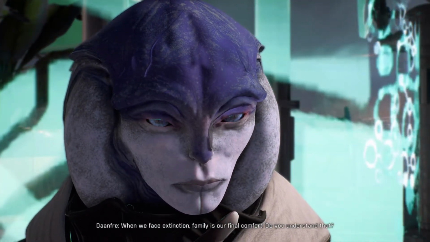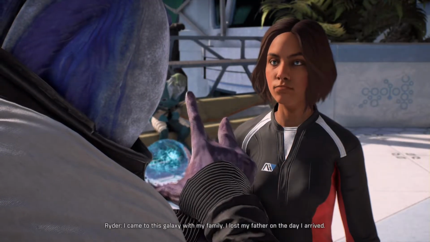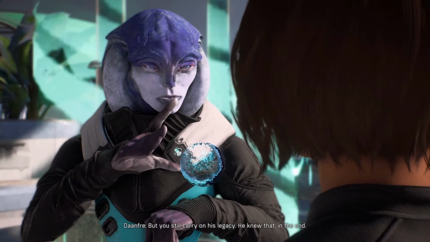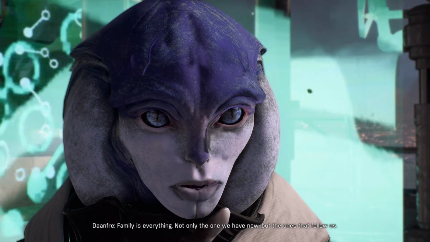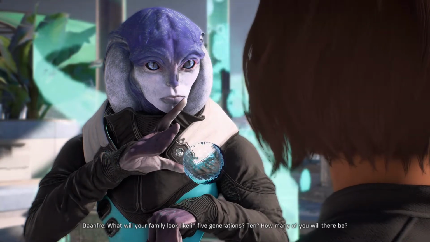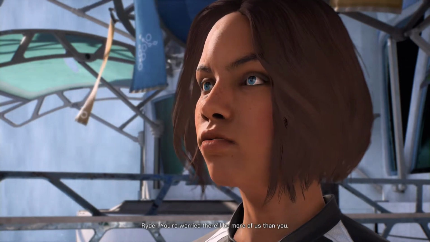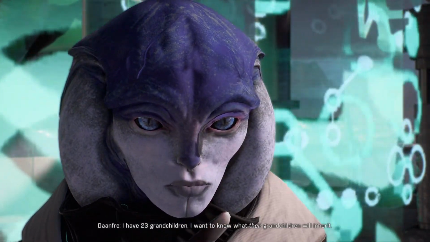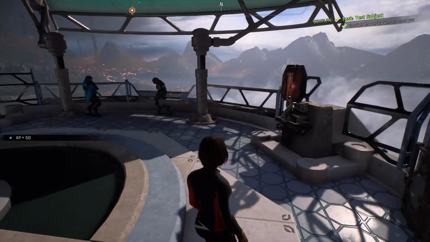When we face extinction, family is our final comfort. Do you understand that? I came to this galaxy with my family. I lost my father on the day I arrived. But you still carry on his legacy. He knew that, in the end. Family is everything. Not only the one we have now, but the ones that follow us. What will your family look like in 5 generations? 10? How many of you will there be? You're worried there'll be more of us than you. I have 23 grandchildren. I want to know what their grandchildren will inherit. Goodbye, Pathfinder.